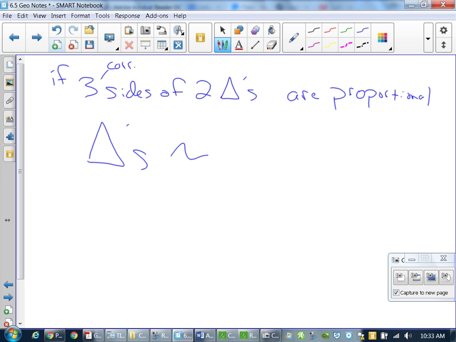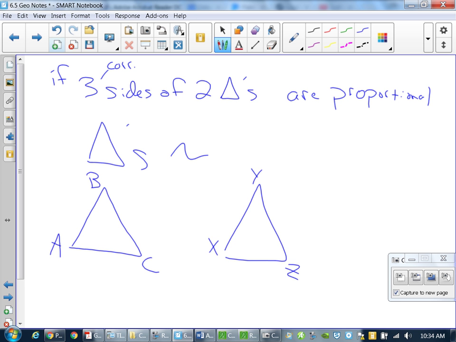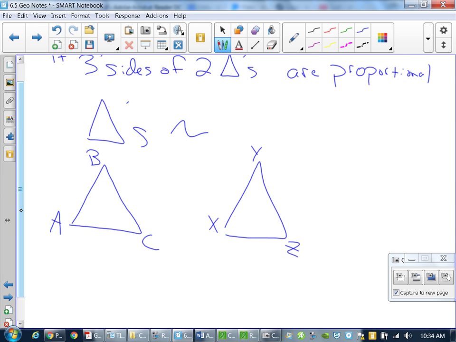So it's going to look something like this. That if we have, we'll say A, B, C, and X, Y, Z. If I say that our sides are, I don't know, 1, 2, and 3, well, that can't make a triangle. The sum of the two has to be larger than the third, so 2, 4, yeah. Say 1, 2, and 4. Then if I make the other one, I don't know, 3, 6, and 12.